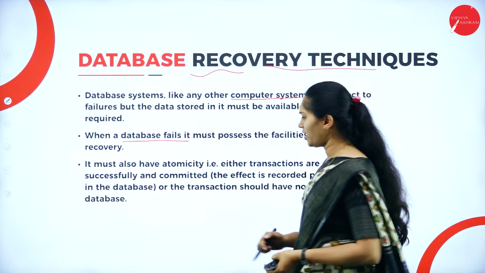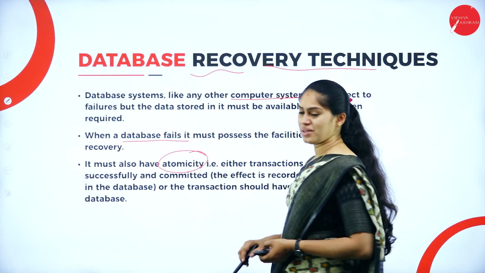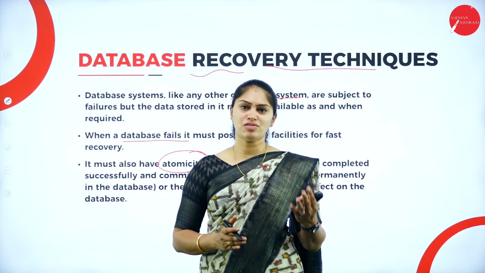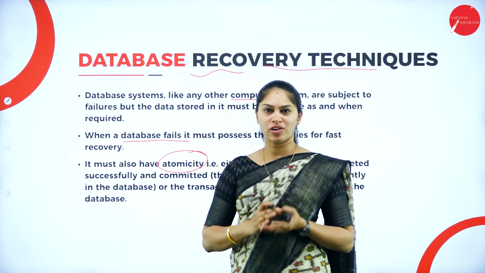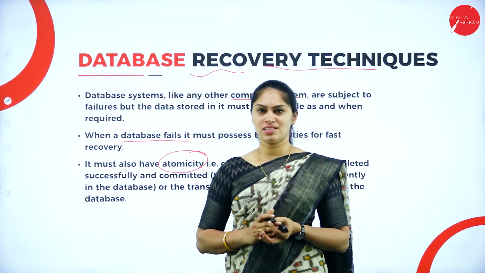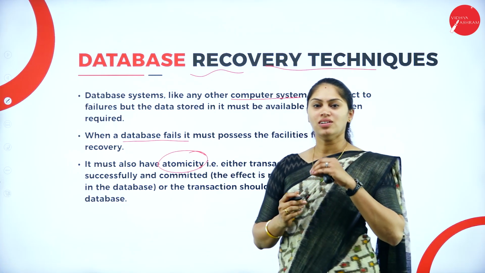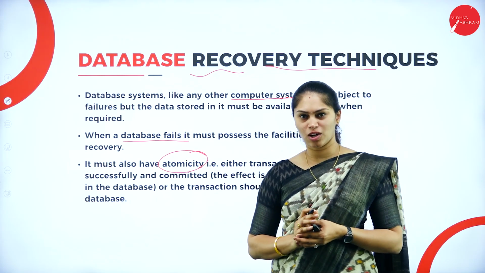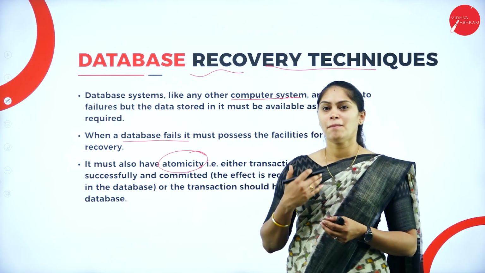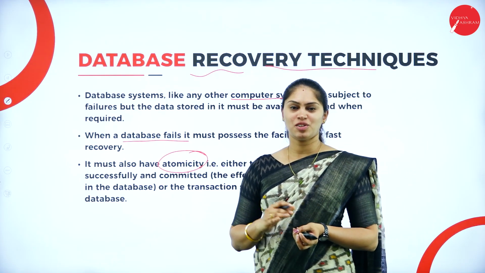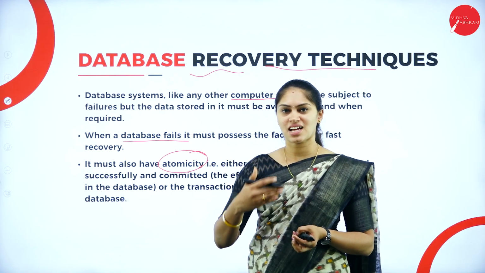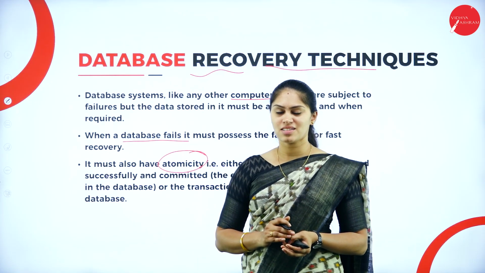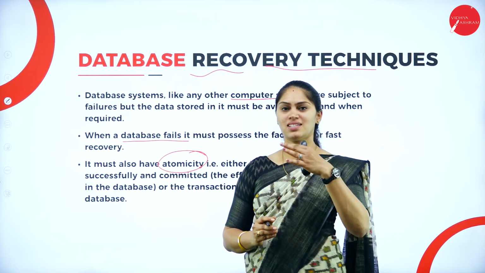Whenever we are doing it, it must have atomicity. That means a transaction should be completely done or should not be initiated at all. Just imagine you wanted to send some money from your account to some recipient's account. Everything you needed to fill in is done. Now we are sending 5,000 to some recipient XYZ. But instead of reaching the recipient's account, what if it gets stuck in between? The amount got deducted and it is not credited to your friend's account, but it got stuck in between.